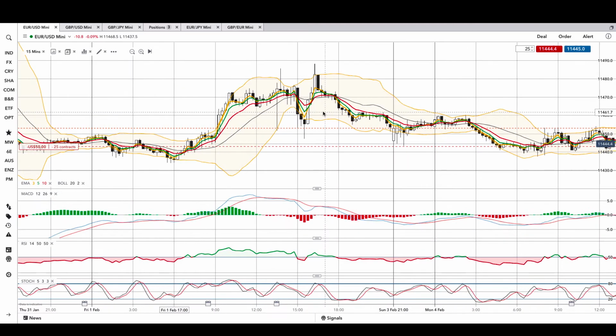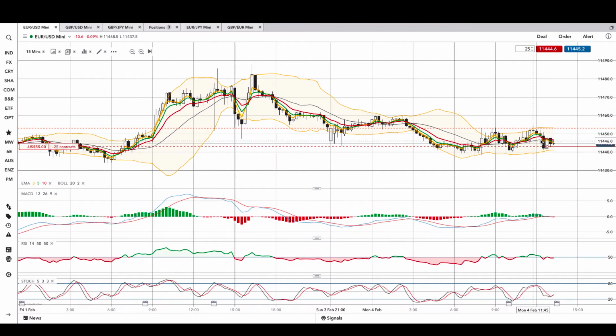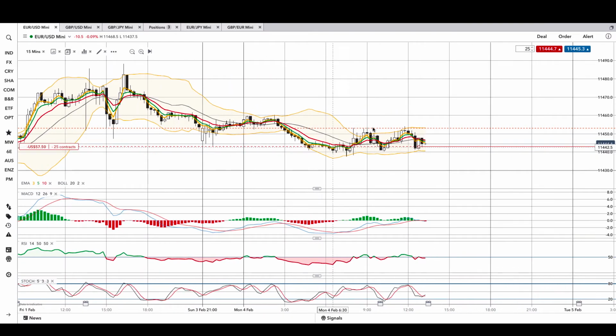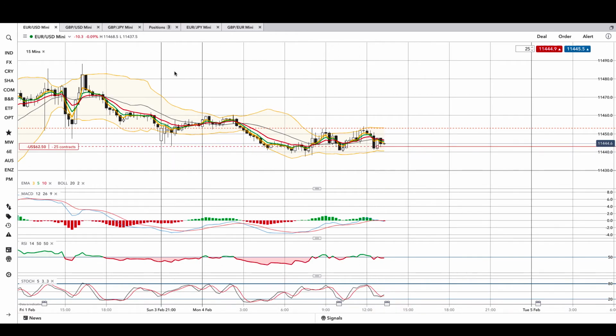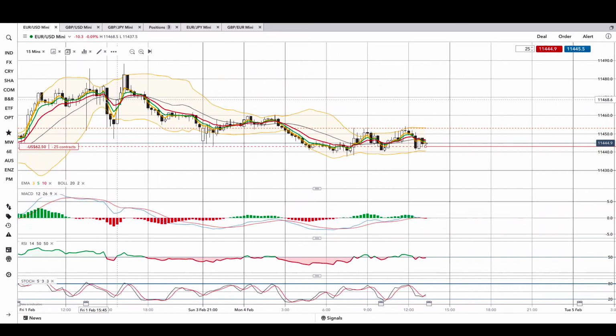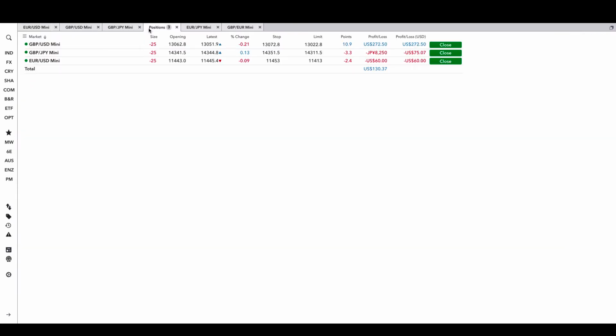If you look at the pattern here, these are areas of resistance and support. As you can see here, this is what is happening to it, right? It is still trying to hit here before perhaps it will go up again, right? So these are some of the very important things that you can take a look at, to re-evaluate what you should do, right? So in this case, it's at 10.9.